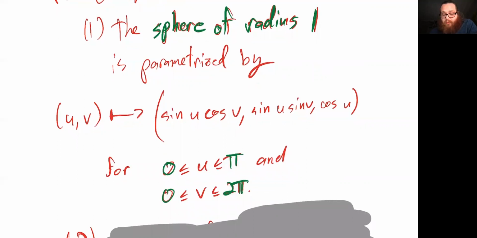And what are the possible values for u and v? Well, u is going to be between 0 and pi. If you look straight up, that's u equal to 0. As you start looking down, u increases until you get to pi, where you're looking straight down. And then v, as I've written here, is the angle you make as you sweep around the circle or the sphere like this.